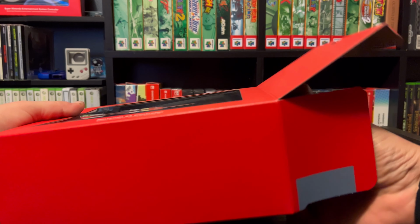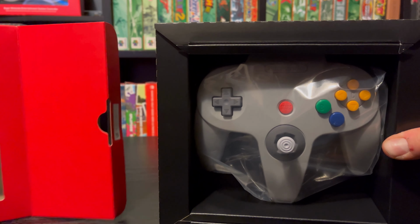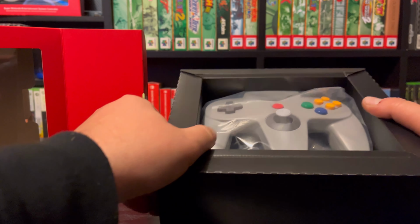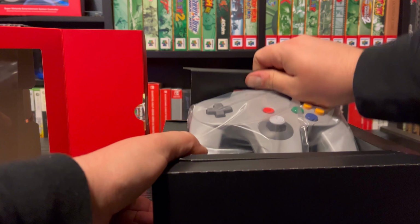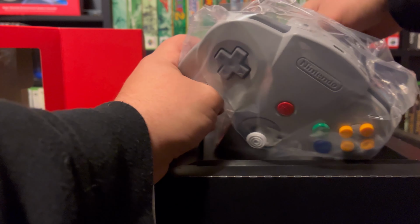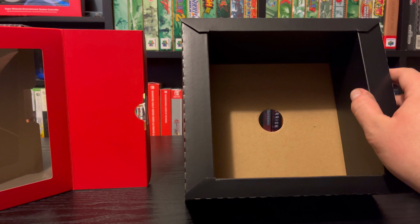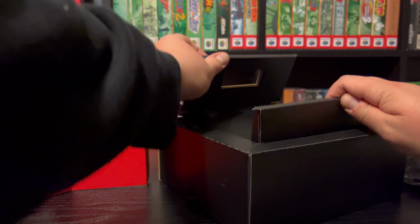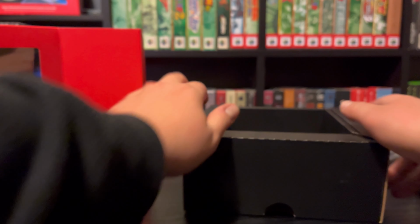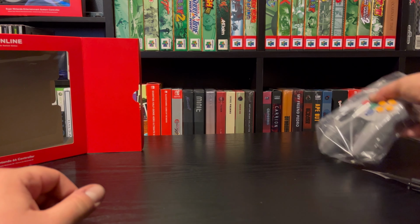Having a little bit of issue getting the actual controller out of the box, but here we are. This is actually the first time I've probably ever held a brand new N64 controller. The controllers that I always used were my friends', and the thumbsticks were always destroyed. There's that USB Type-C controller cable that I have literally hundreds of now because I've ordered all these controllers. So that one's just going to stay in the box. I took the one out for the Genesis controller, so I'll just use that one for the rest of them. But yeah, here it is.